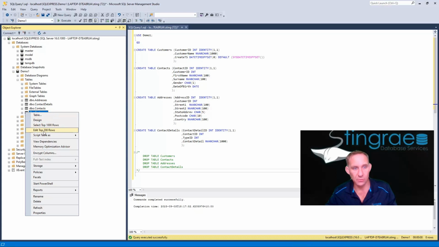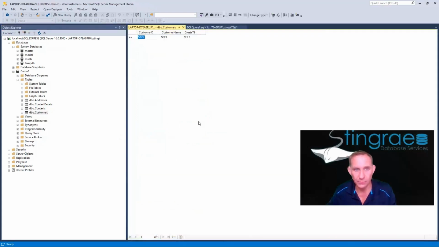Come back here into customers. Edit them again. So we already said we can't edit the ID. So we're going to come in here and go Fred Smith. Leave that as blank. Change the row. Then I'm going to refresh the data in our viewer. And now, lo and behold, we've got a customer ID that was auto-generated, and we've got the datetimeoffset. So it's currently, at the time I'm filming this video, 3rd of September at 18:18 Sydney time. So the +10 says Sydney time.